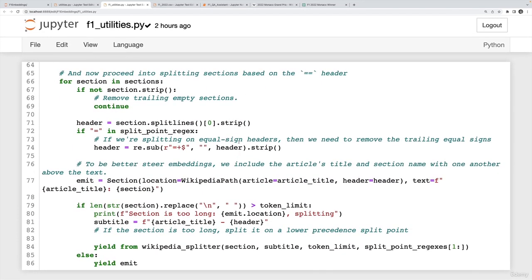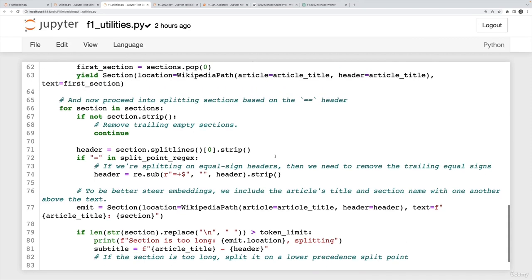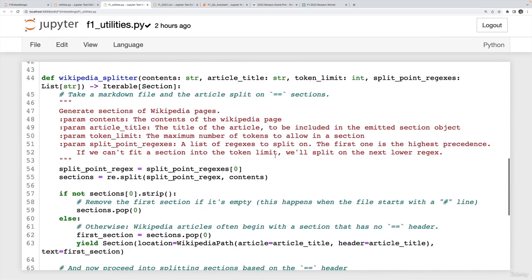You can totally look at this code. I'm happy with it. I spent a lot of time writing this, but I don't want to spend a lot of time explaining it because it also has nothing to do with OpenAI. It's more just turning a big piece of text into small pieces and trying to figure out, well, how small do we want to make them or how big can they be given the limitations of the number of tokens that we have in a given context window for each model.